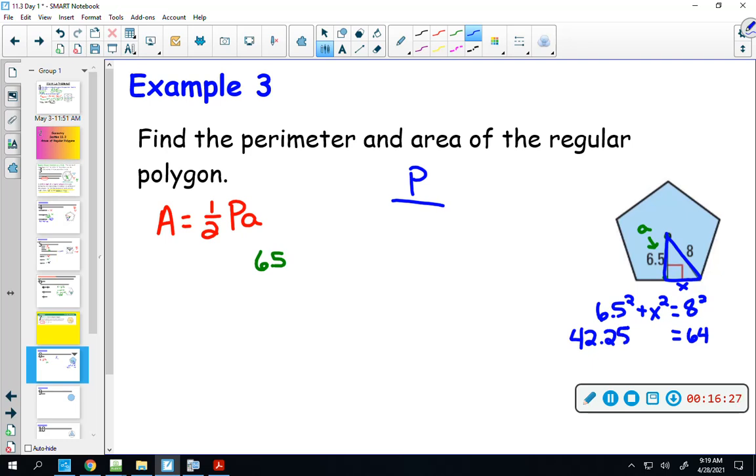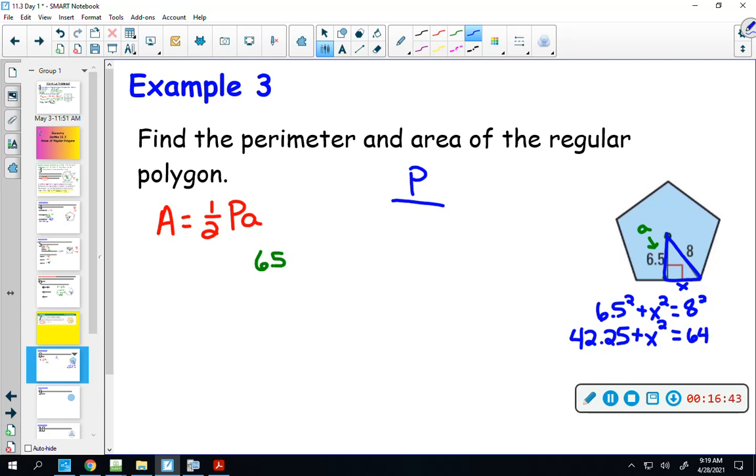Now here's the thing too, is you're checking your answers. If you round anything a little different, what's after the decimal point might be off. Am I mad about it? No, I'm not mad about it. But if you round this to 42.3, your answer might be a little off from mine.